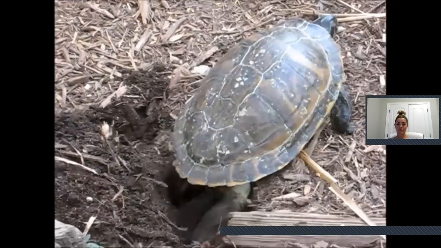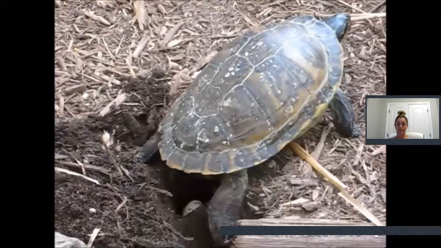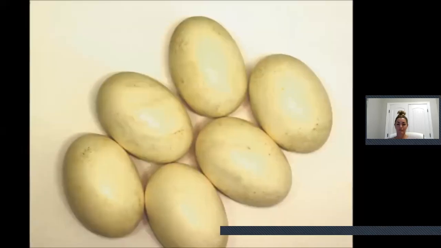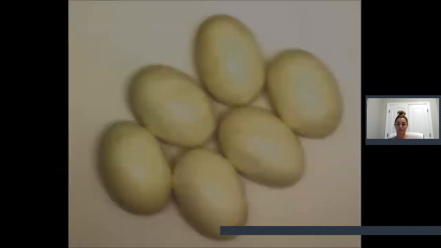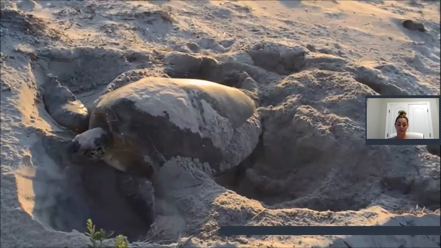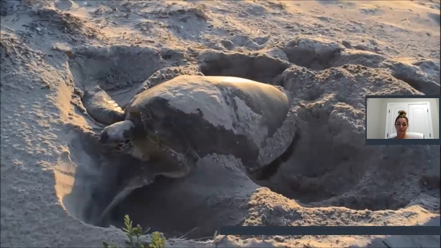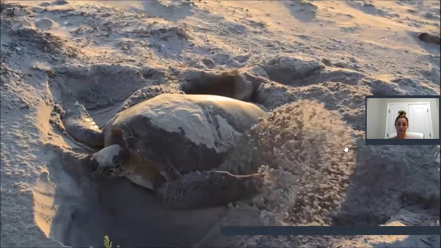Almost all reptiles lay eggs, although some give birth to live young. Unlike birds' eggs, which have hard shells, reptile eggs are soft and leathery. Unlike amphibians, reptiles lay their eggs on land. Even reptiles that spend most of their time in the water, like alligators and sea turtles, lay their eggs on dry land.